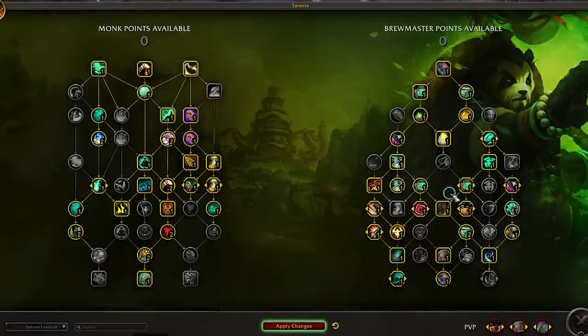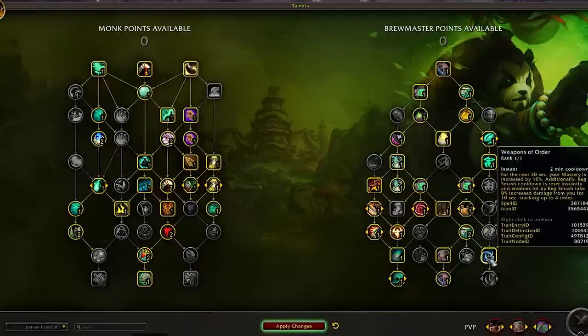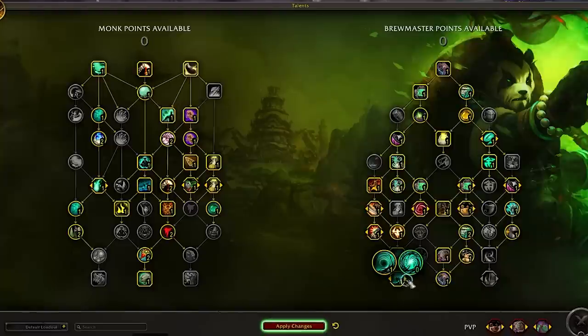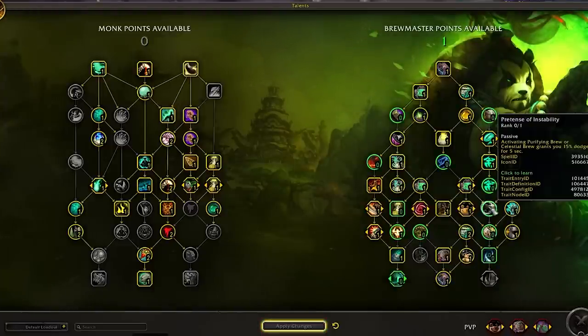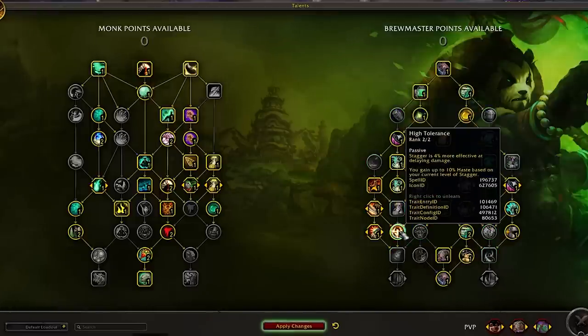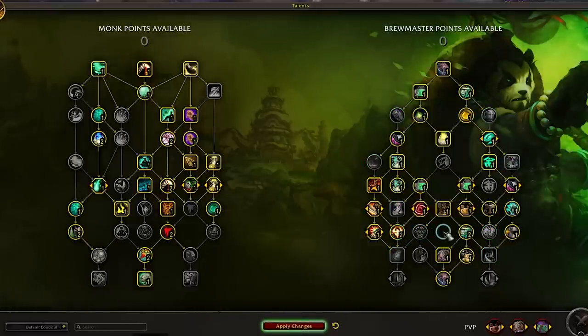If you find yourself wanting to hit Celestial Brew and Purifying Brew more often, you can always drop Weapons of Order for Blackout Combo. If you do this, your priority will be following every Blackout Kick with a Keg Smash if you can help it. This will push your Celestial Brew down to an extremely short cooldown. And once you start getting more comfortable with the damage intake and using healing spheres with Expel Harm, you can actually drop Blackout Combo, or you can swap to Training of Niuzao.